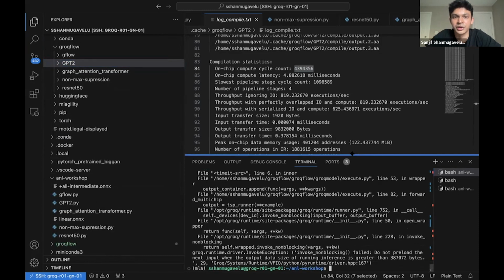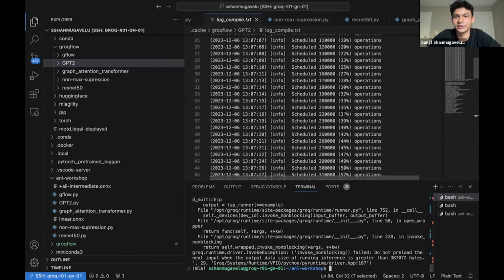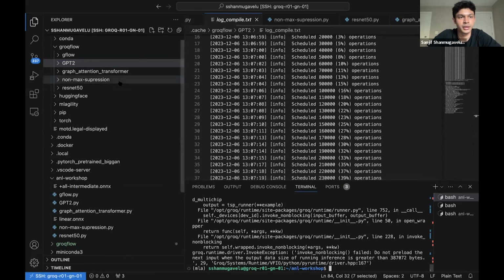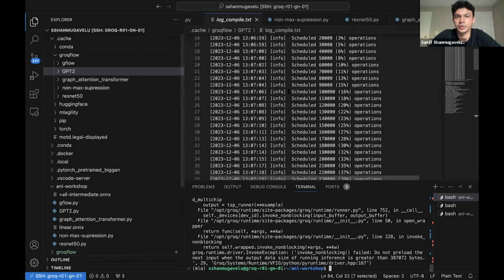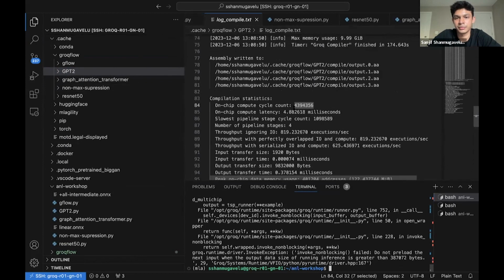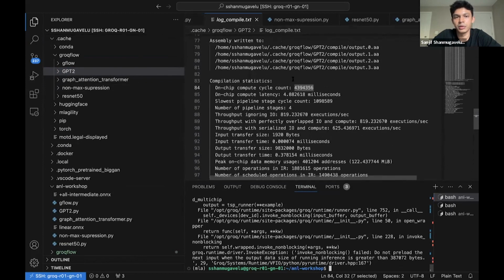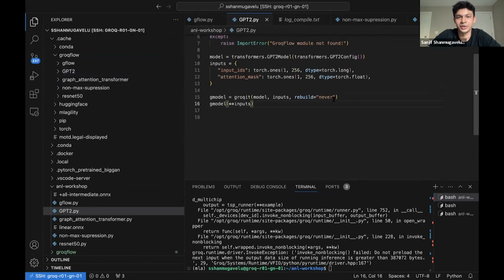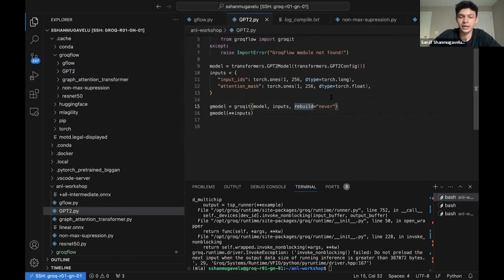What I was wanting to show you was yesterday, this couldn't compile on a single chip. And once you go to log compile, it just says, the model doesn't fit on chip memory, please try more chips. And then the way you unblock yourself is you go to a setup where you say num chips equals 8, or maybe 16, or 32, and so forth.